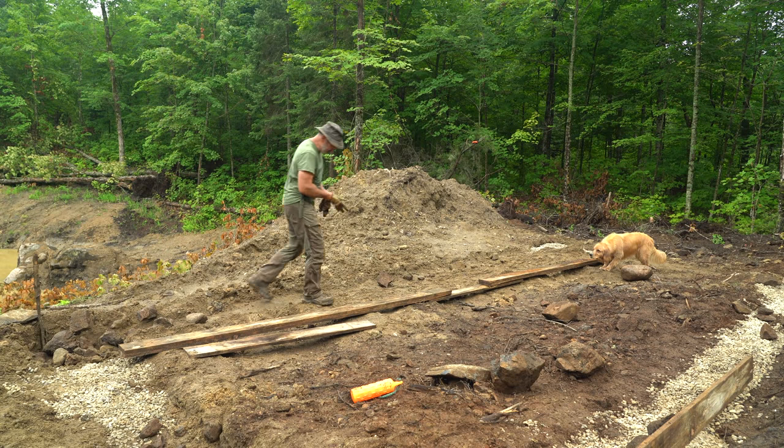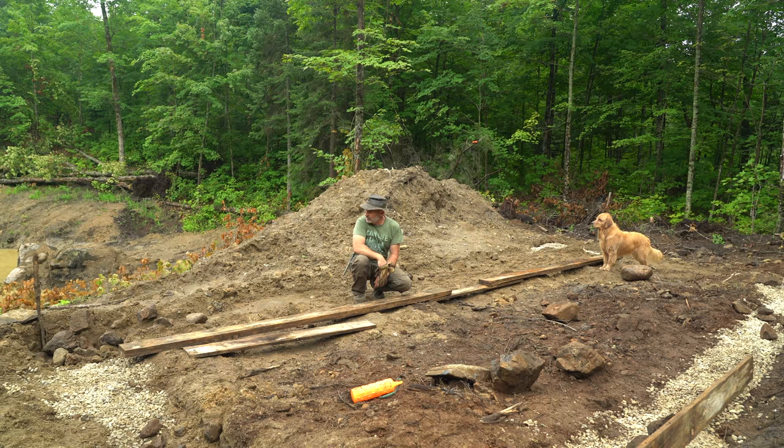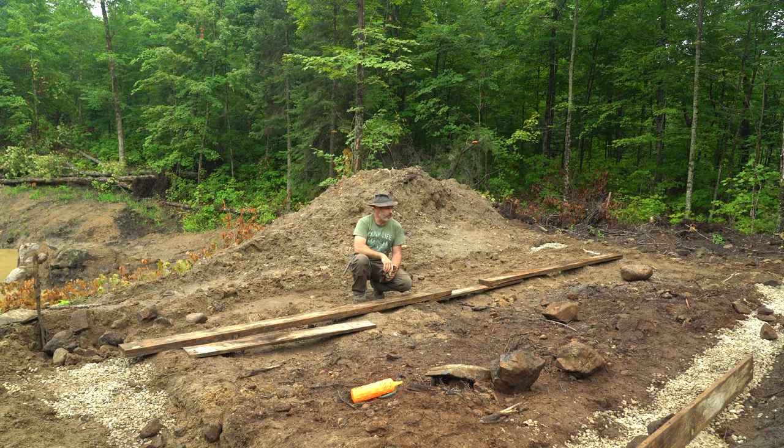What I'm trying to do between the rain showers is to get this foundation laid and formed. These are just rough forms that I'm making here. I'm going to get this ground level with gravel — I'm running a little short of it, but I'll get enough to level off this whole pad and get the 12 by 24 foot foundation footing laid out, and then I'll mix the concrete by hand tomorrow or the following day, like I did for the forest kitchen barbecue.